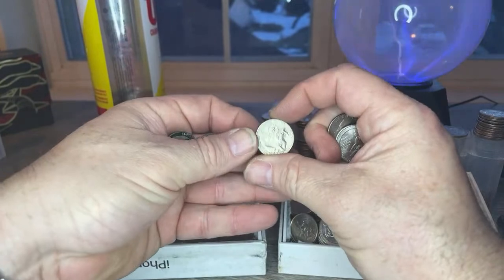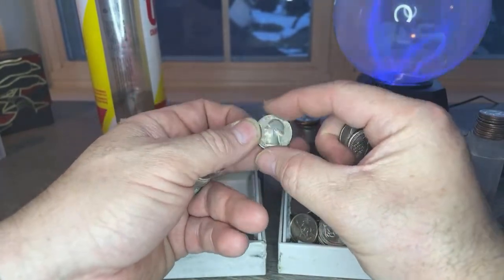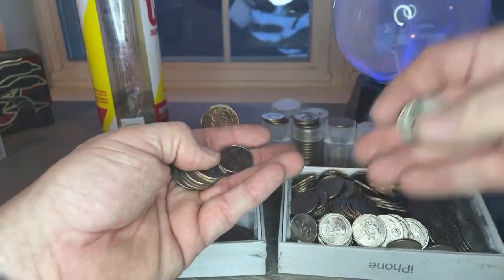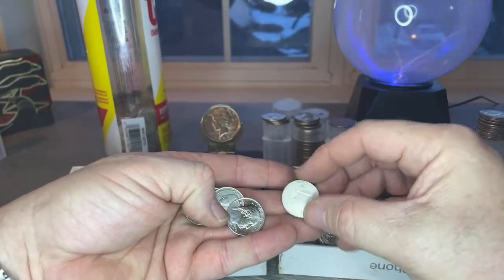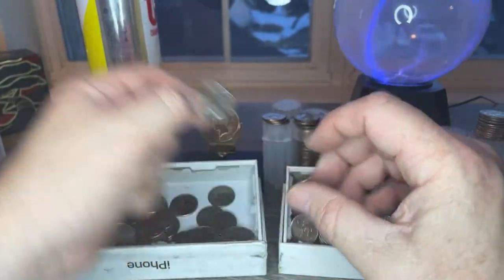Another drummer boy, you guys. Another Denny. That is 1, 2, 3, 4, 5. That's 7 drummer boys. Normally I get like 2 to 3 per $60. Okay, there is an American Memorial Denny.